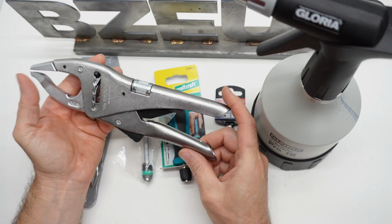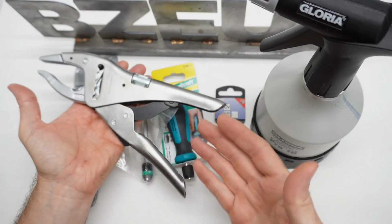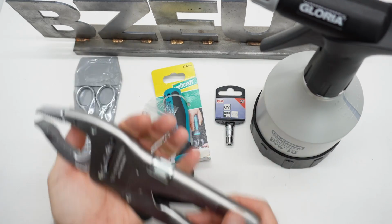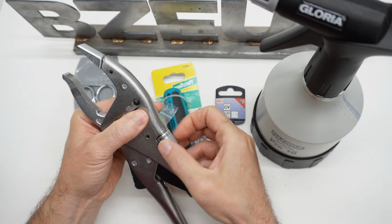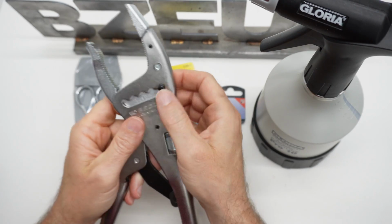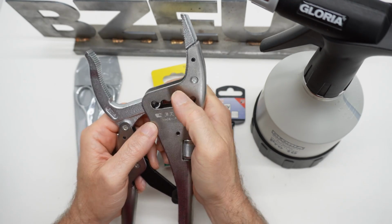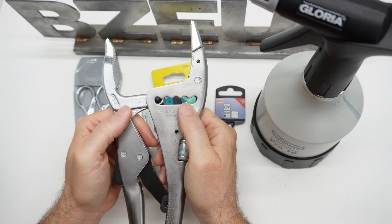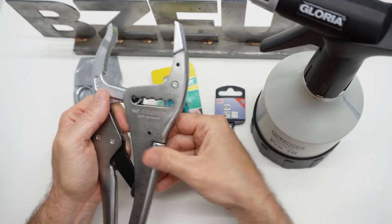This viewer recommended that I check out these Facom locking pliers. So if I'm fumbling around with it and I don't seem knowledgeable about it, it's because this is new to me. This is a discovery. This thing looks pretty cool. What's this for? Okay, oh wow. So this pulls back like that. Man, you can really grip on some big stuff that way. And you got the fine tune.